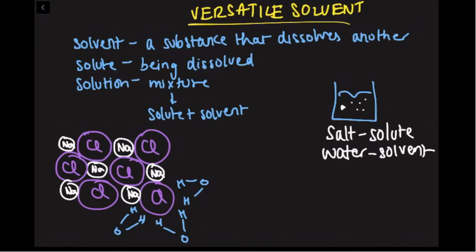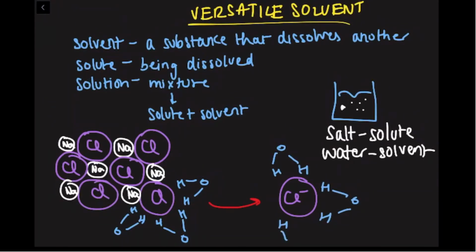So what they end up doing is they pull this ion away from the compound, and they form this ring around it of water molecules, and that's called a hydration shell. The same thing happens with the sodium ion, except this time it's the negative charge on the oxygen that's attracted to it. So slowly, ion by ion, this entire compound disintegrates and dissolves. Therefore, because of its polarity, water can dissolve ionic compounds and other polar molecules.